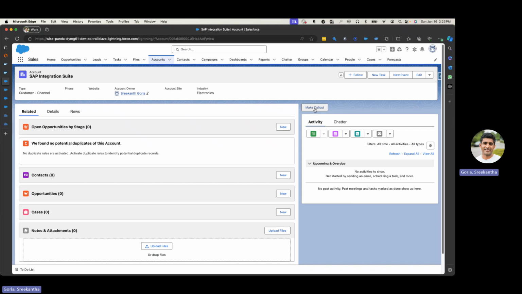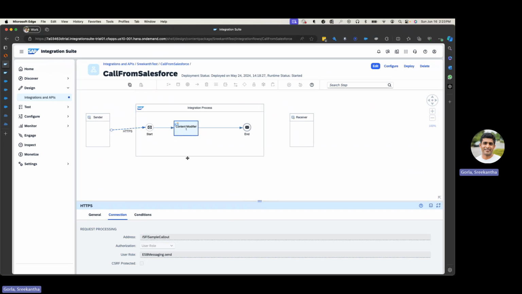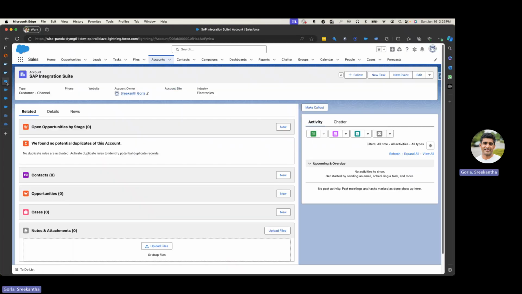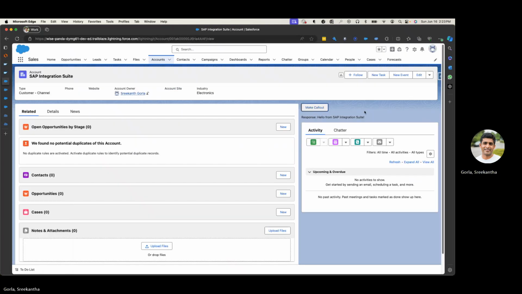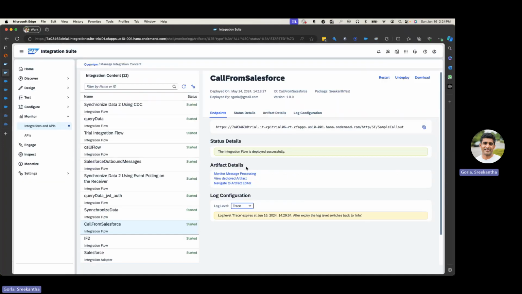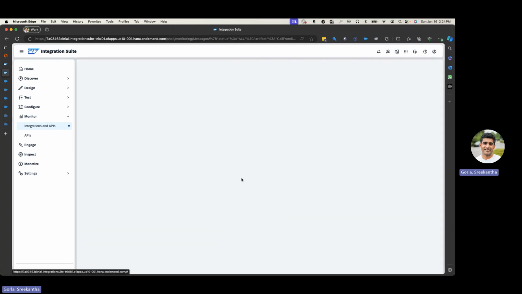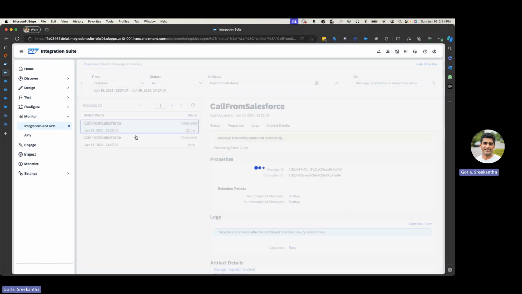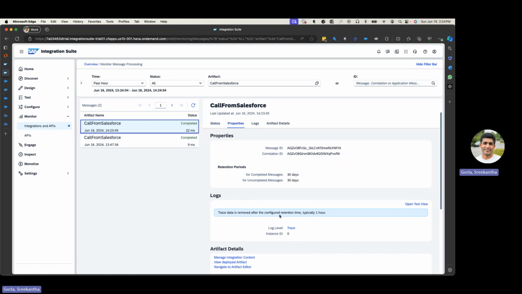Now, when we hit that make callout, it is going to call that flow, and whatever response this flow we created returns should be shown here. So let's click this button, and that's the response. If we want to make more beautification, we can add it in the LWC. This is just a POC to show how we can invoke Integration Suite. Now, if we go back to message processing, it shows 224 right now. So that is the call we just made, and we see the call in the Integration Suite.